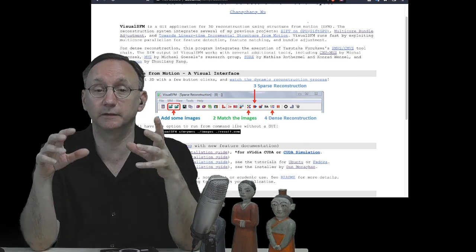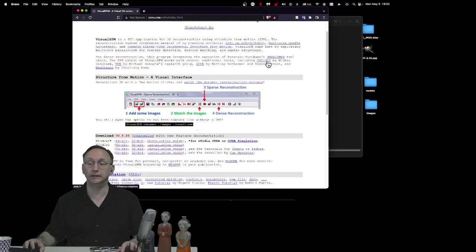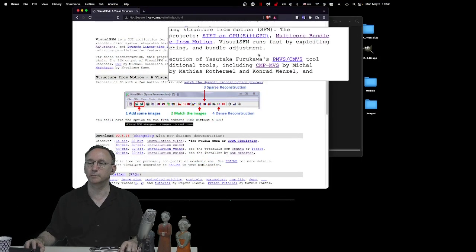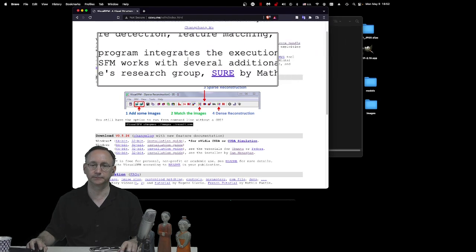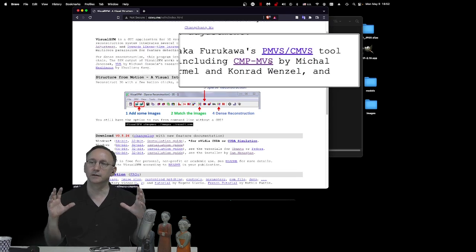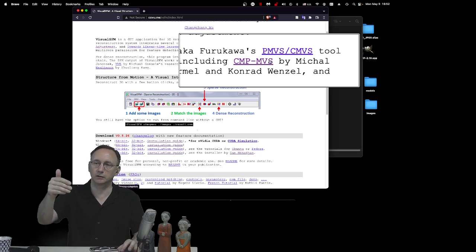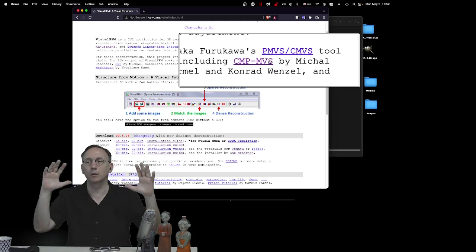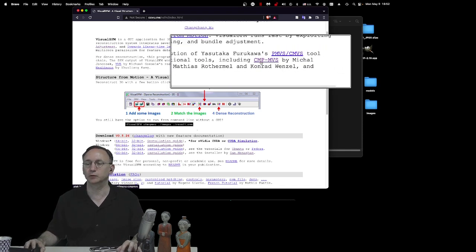And then there are a couple of other tools that are linked on the page, which I recommend you look at, and you will find them here on the top of the page with all the links. These are the links where you can find the tools that are necessary for matching the feature points. You will see that you have to install a couple of these tools to get the whole process of Visual SFM to work.